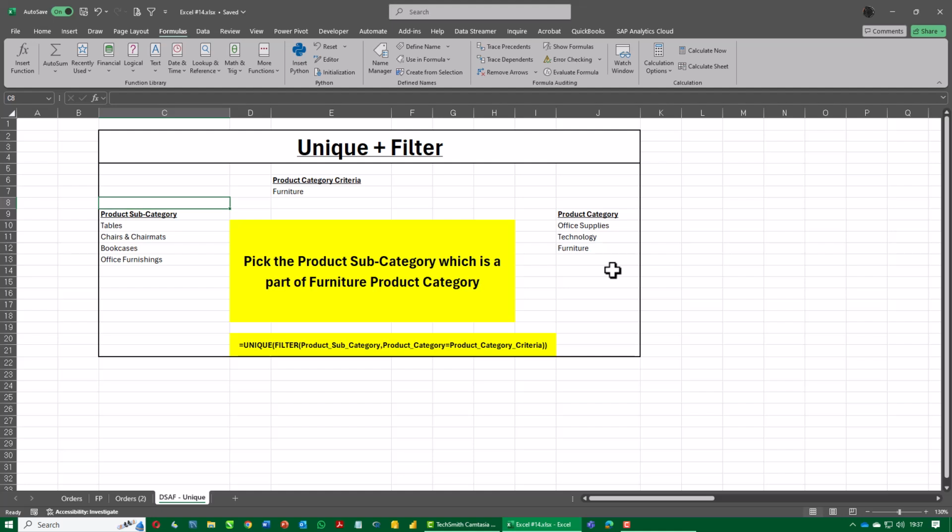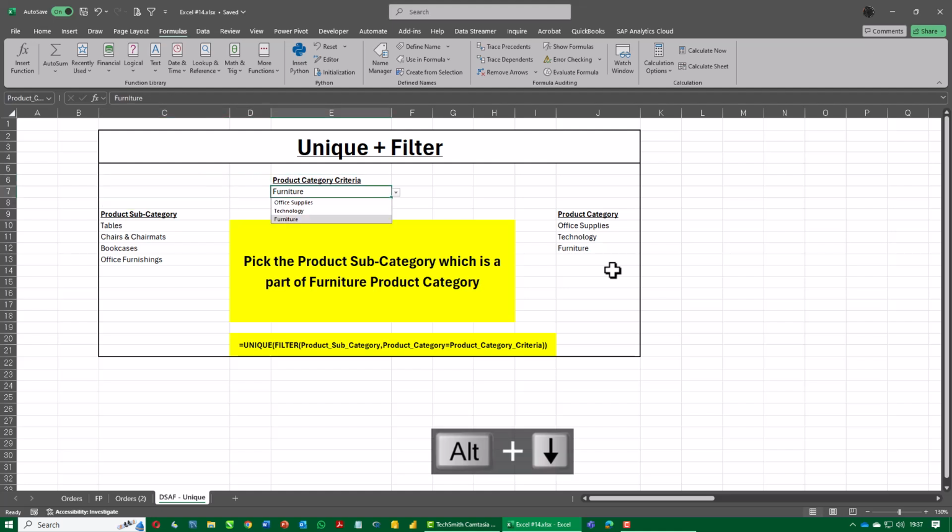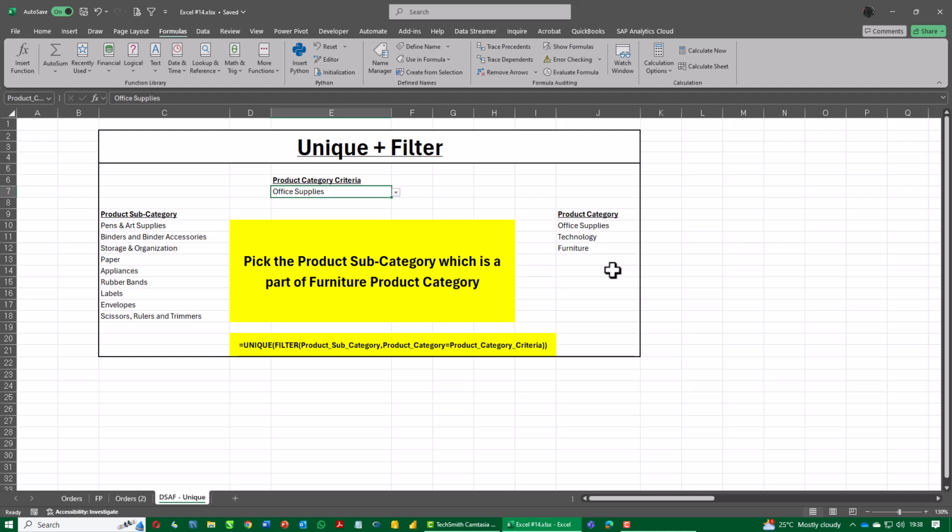And I've created a drop down menu here, so that is going to show me all my categories. The moment I move this to the other category, it's going to pick up the data dynamically. That's why I said this is a dynamic spilled array functionality. The formula will be more readable here because I created this with a name manager.